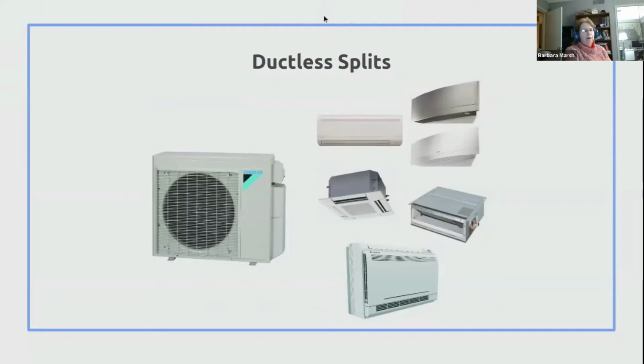So AJ, I wanted to ask, you were talking about how people get to choose, and you were very respectful of our opinions and our thoughts and our plans. But how many people know exactly what they want from an air conditioning system when you go in to talk to them for the first time? Or are most people kind of like, I don't know what to do, you design it, you install it? What's your experience with that?